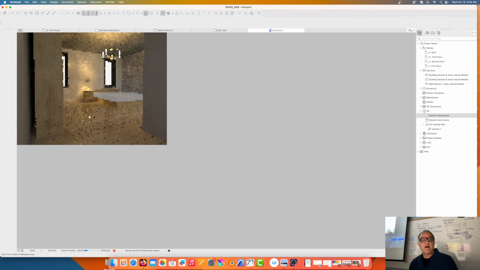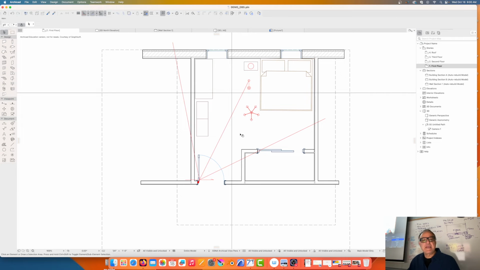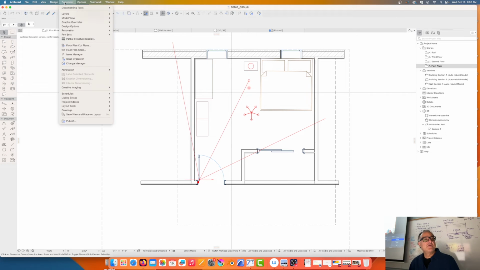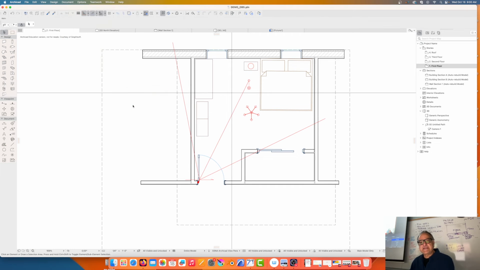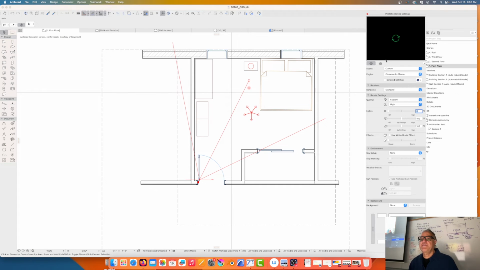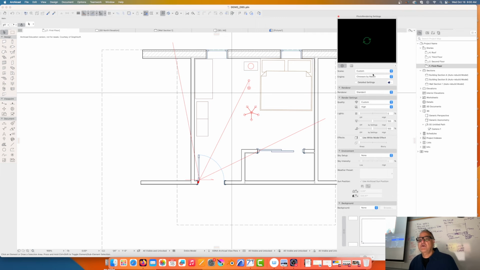Okay, now automatically, just as a review, the interior lighting doesn't come up automatically. So what we need to do is go to the settings for that, okay? So again, I'm gonna go to Document, Creative Imaging, Photo Render Settings, okay? We're gonna wait for it over here. So if you go to Custom, this is just a review, you're gonna go to More, okay? I added Indoor. This wasn't up here before. So when you first start ArchiCAD, you're not gonna see indoor lighting, okay? So you're gonna go to More.